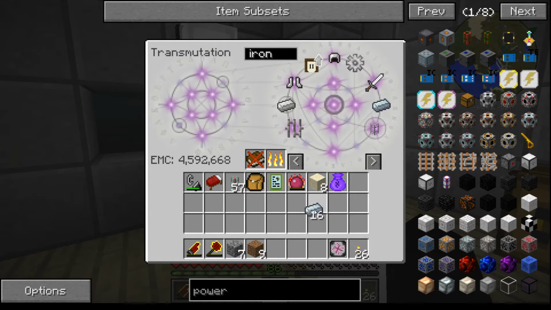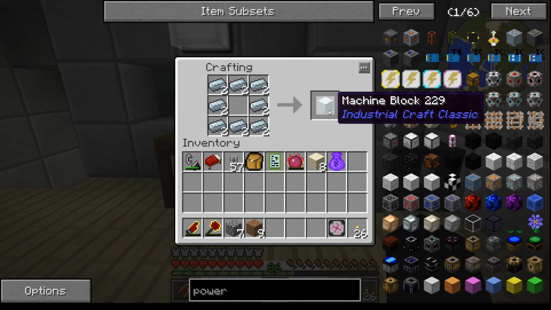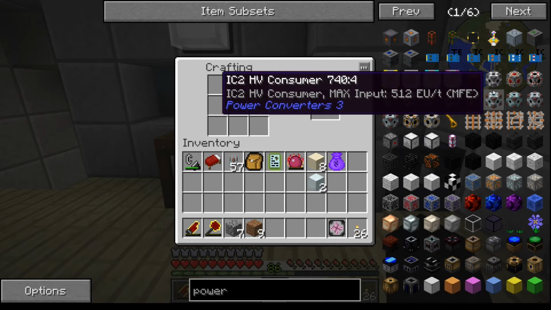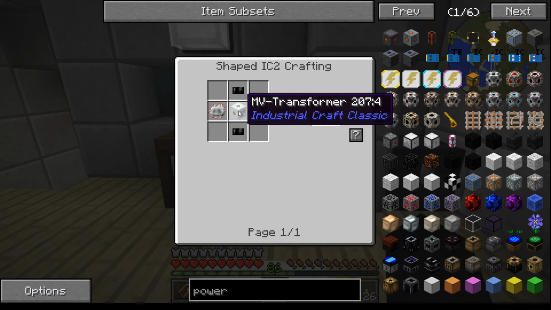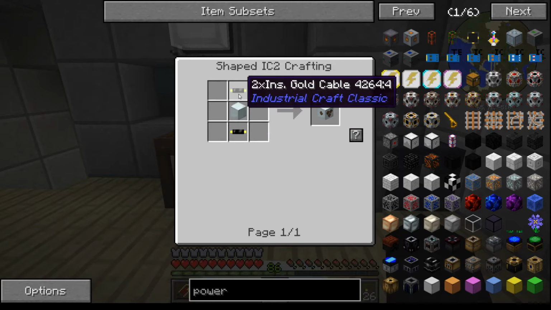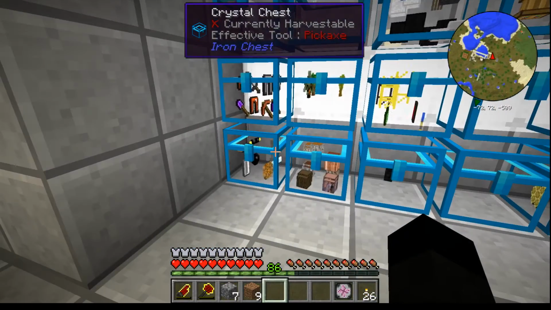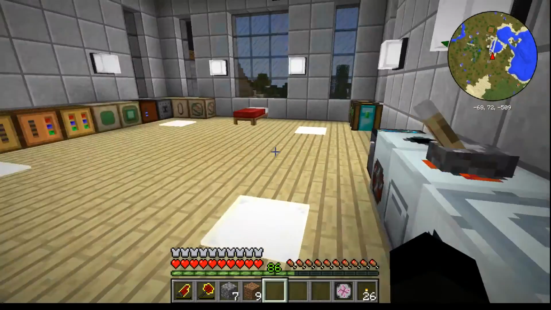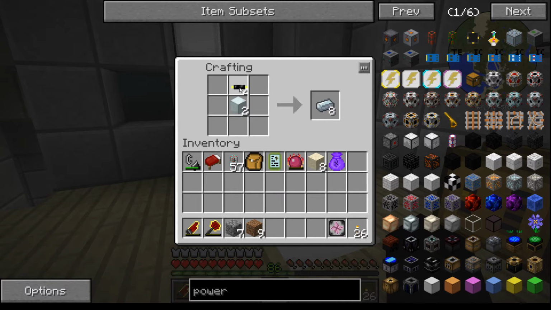Does that not have an RF value then? It doesn't, surprisingly, even though it's just a standard craft. So, MV consumer, HV, we need an MV transformer, we need 2x gold insulated cable. Have we got any 2x gold insulated cable? That is the first question. I have lots of 2x gold insulated cable. So we can take you, and we can make our medium voltage transformer.